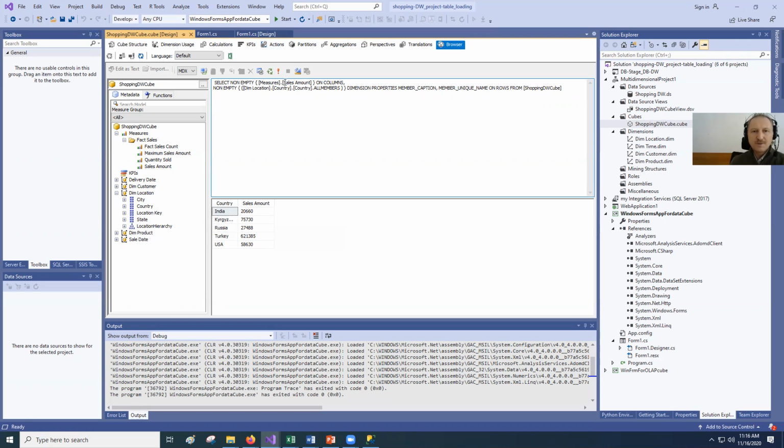You can simplify your query and you will get the same result. If you want to revise how to design this MDX query, you can look at our previous lesson. In this lesson, we are just learning how to consume these MDX queries from the applications.